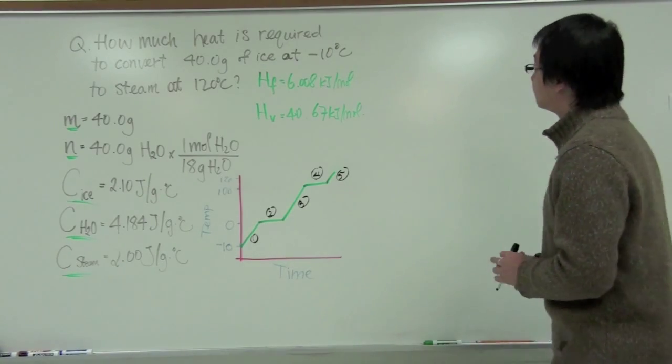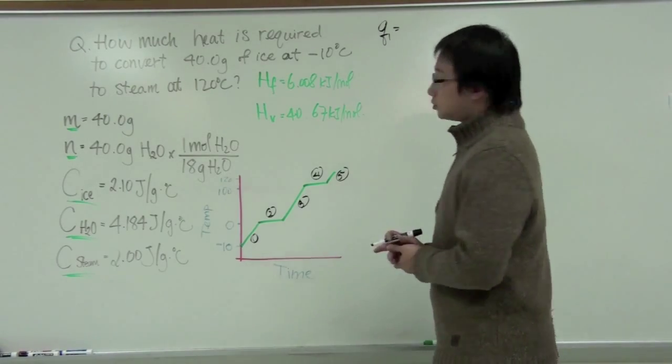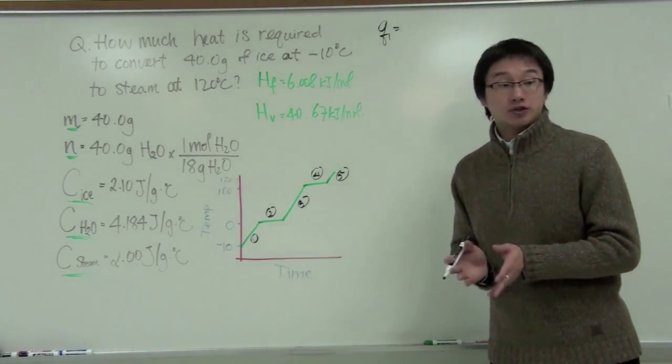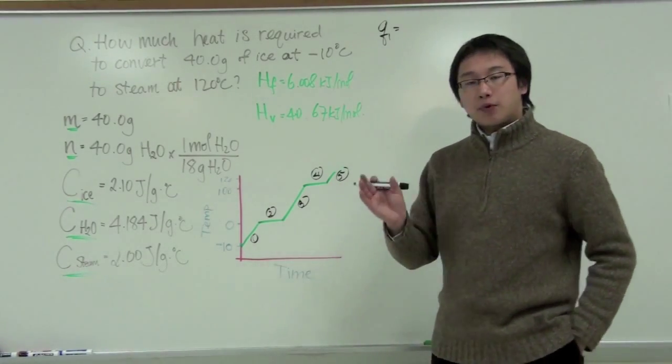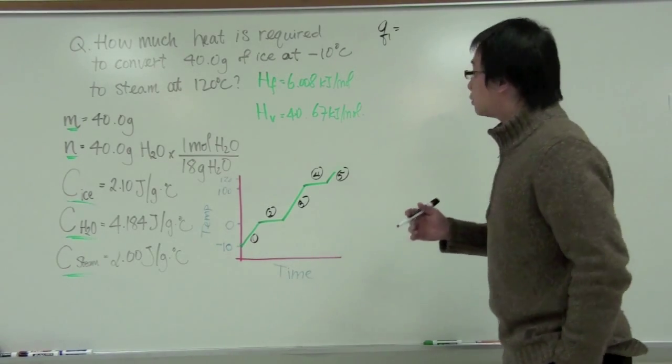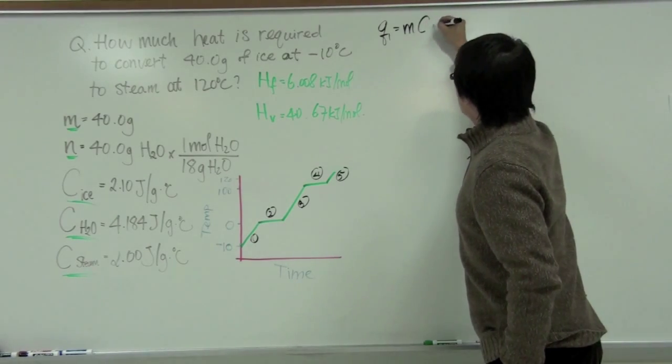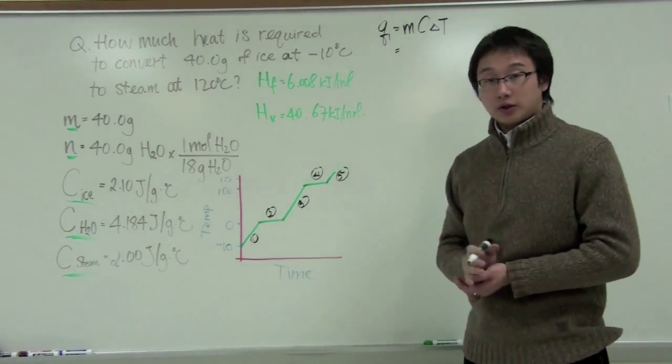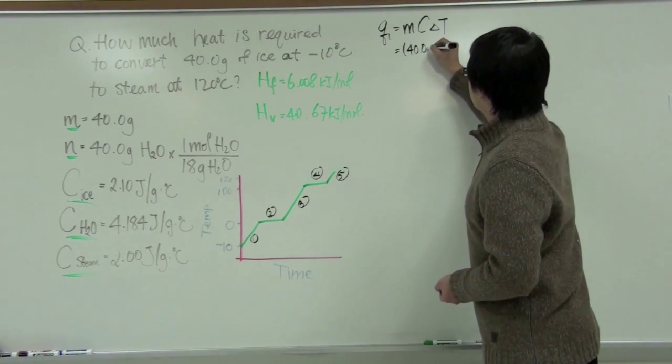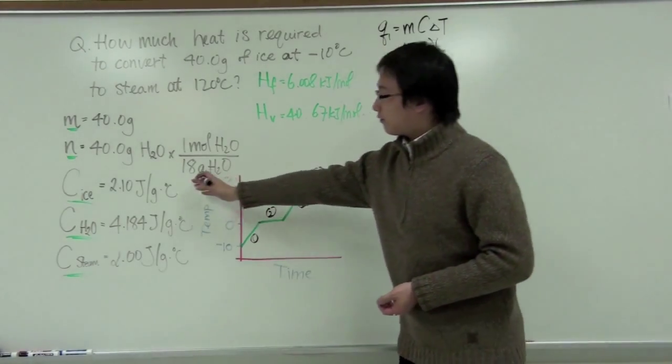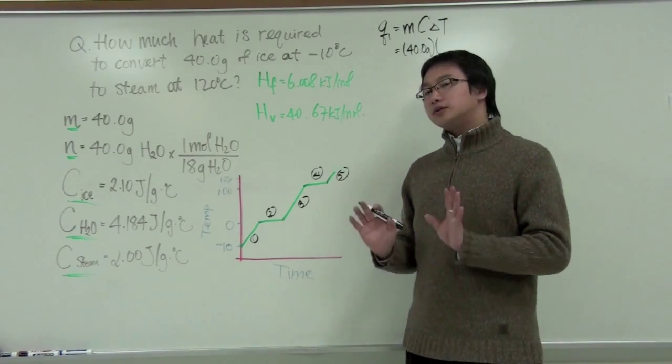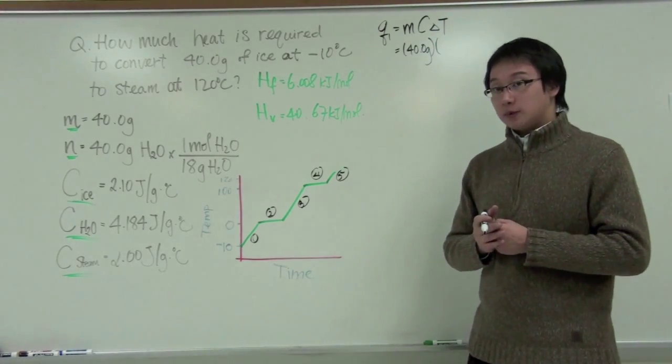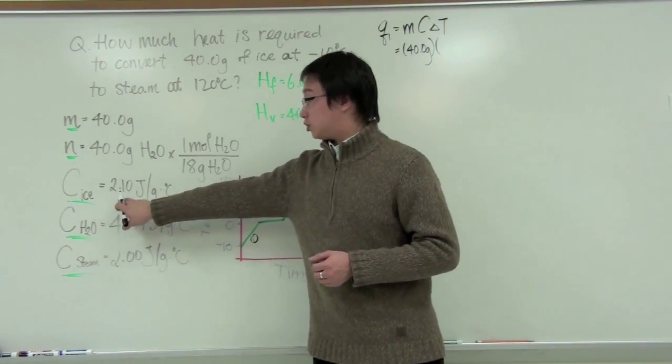Let me do the first one right now. We're going to use a small letter Q to represent the amount of energy being supplied. And one is to represent the first segment. Since this is just a process of changing temperature, we are going to use MC delta T. What is our mass? Well, based on the question, our mass is 40 grams. Now we have three different values of C, and which one do we use? Well, since we are talking about an ice cube, an ice cube which is below zero degrees Celsius and it's changing temperature, we would use the value, the C value, which is representing for ice.